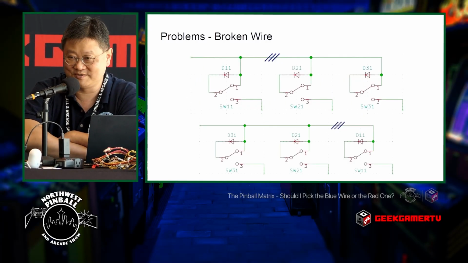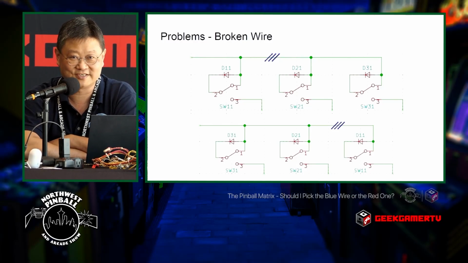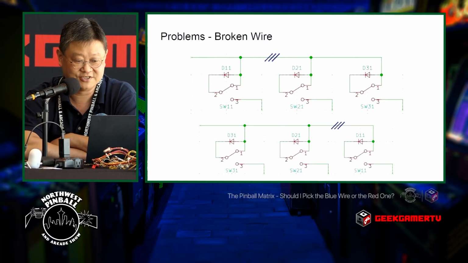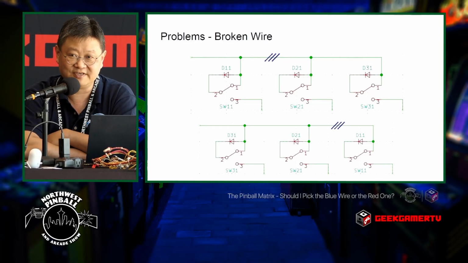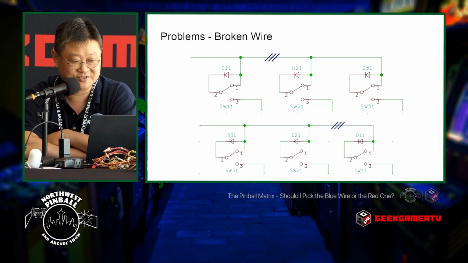So this is my attempt at trying to illustrate what I mean by order does not matter. If I have a bunch of switches here, the nomenclature standard is column row. So switch 1, 1 is column 1, row 1. Switch 2, 1 is column 2, row 1. Switch 3, 1 is column 3, row 1. That is how WPC uses nomenclature. If you think of it in a logical order in the chart, you'll see 1, 2, and 3. So if the break in the wire happens at that point there, switches 2 and 3 will not show up because they're just broken. The wire continuity doesn't happen.